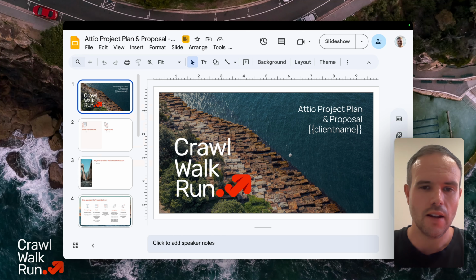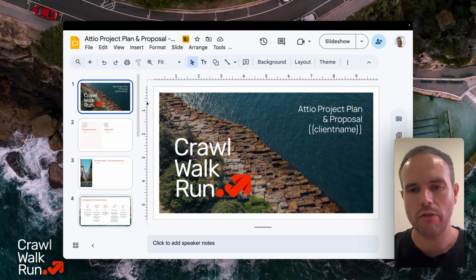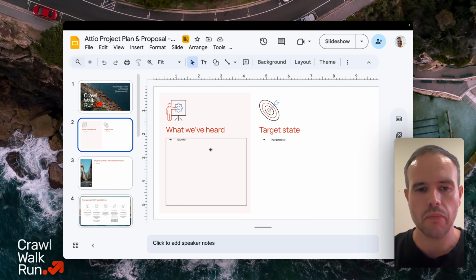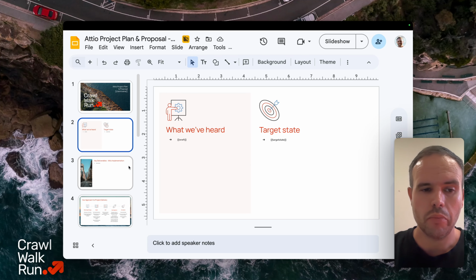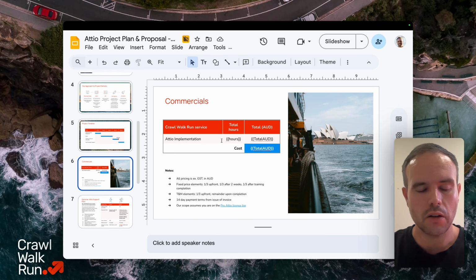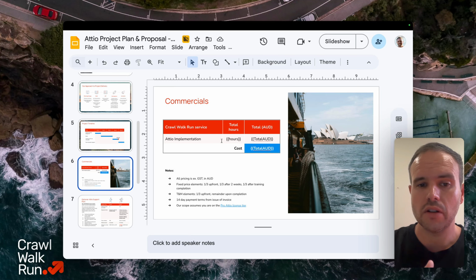Okay, so I've got a fairly standard process that I follow for my presentations to customers. I've created a template here that I'm going to be merging information into that will drive the workflow in question. So as you can see here, I've got a title page with the customer's name, and I would typically spend a lot of time putting together details around what I've heard from the customer, or what their target state might be, deliverables for the project, and also pricing at the end of the document as well. This probably takes me 2 or 3 hours to complete every time that I do this, and I'm completing 2 or 3 of these every week.